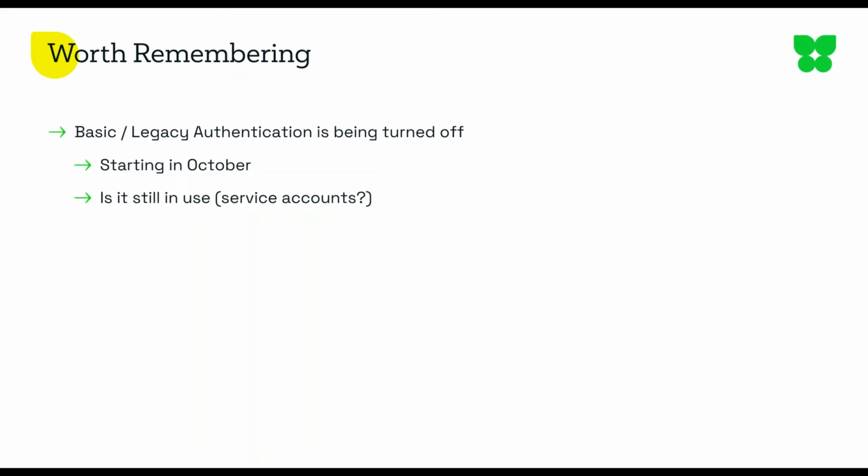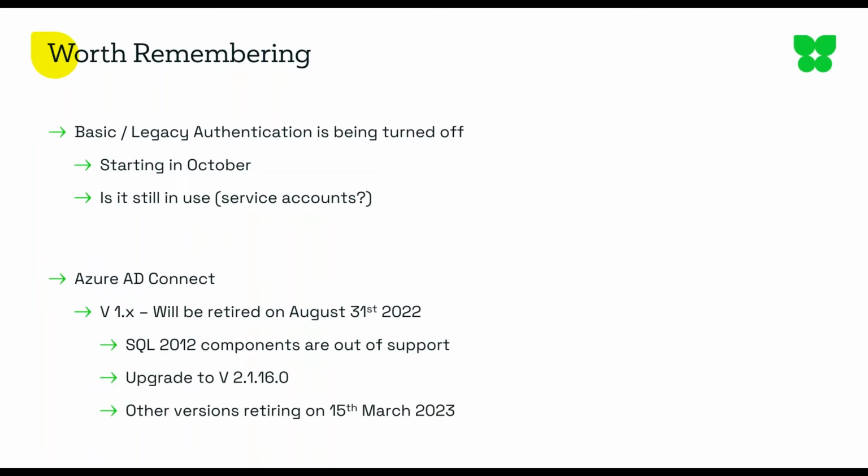The other thing that's happening, and it's a little bit quicker, so at the end of this month, so you've got 2 weeks, the Azure AD Connect version 1 is going to be retired. Now that means that it will be completely out of support, and if anything breaks, Microsoft will not be helping you to resolve the issue. The reason why it's being retired is that SQL 2012 is falling out of support on that day, and it's one of the components of the Azure AD Connect version 1.